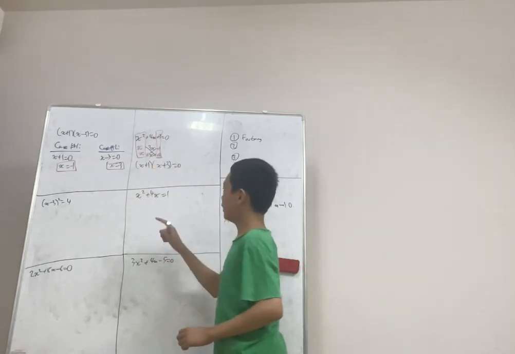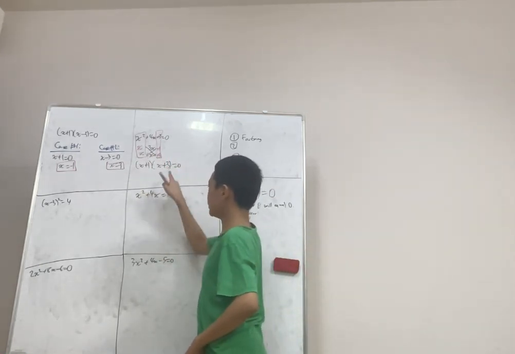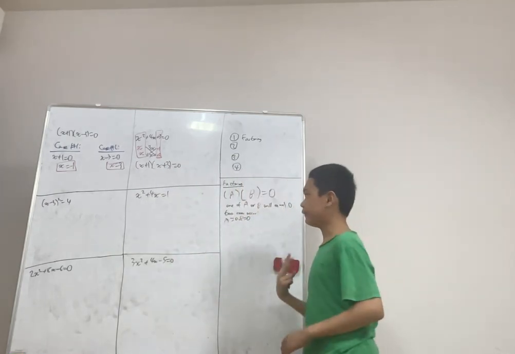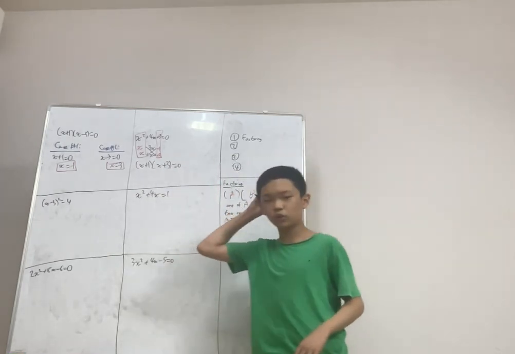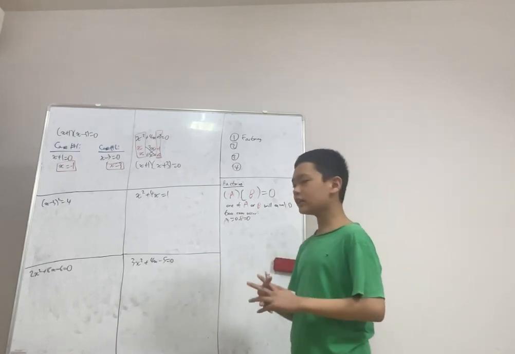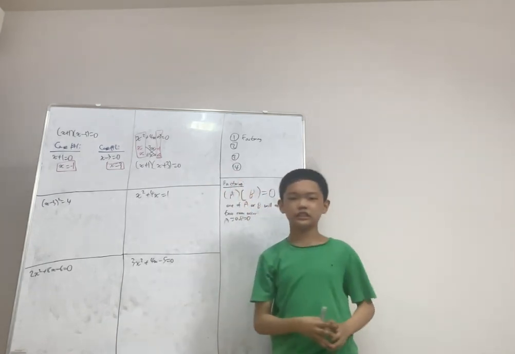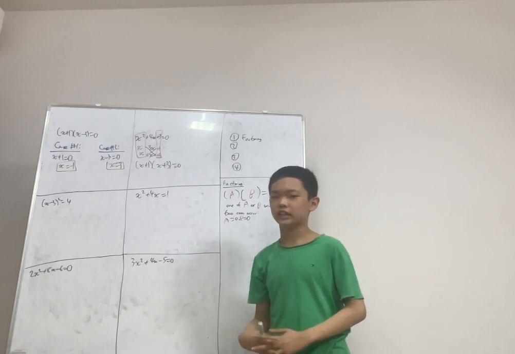X plus 1, and that's x plus 1. X plus 3, which is x plus 3. So we got both of our factors in. And now we're going to solve the same thing as normal. However, I'd like to take this opportunity to tell you about one precaution that you must take.